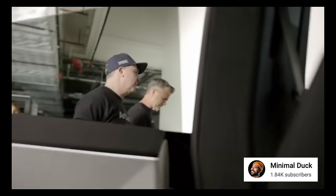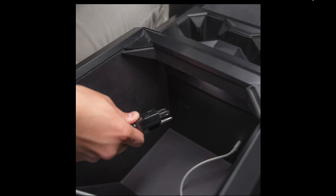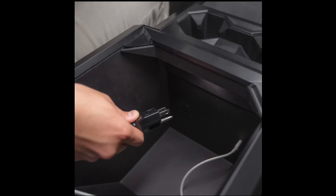One other detail in the rear is that the windows roll all the way down instead of sticking up a bit. Underneath that rear screen is a full 120 volt outlet and two USB-C ports for rear passengers as well. The other interior plugs are a USB port in the glove box for a Sentry mode drive, and then a 120 volt and one USB-C port in the center console for front passengers.